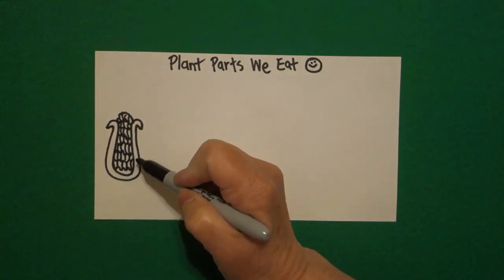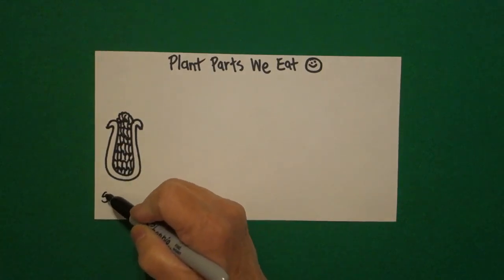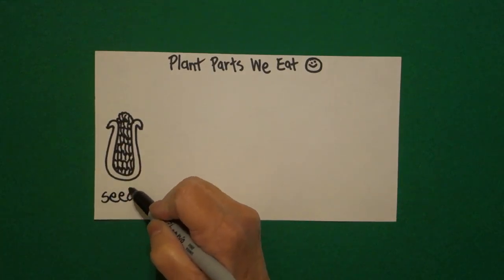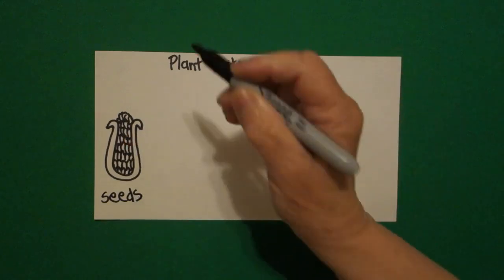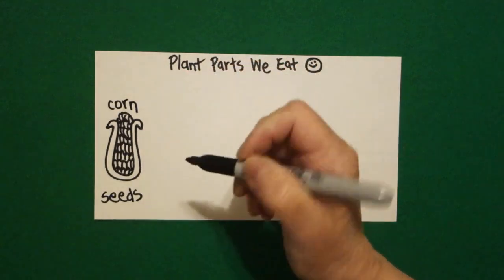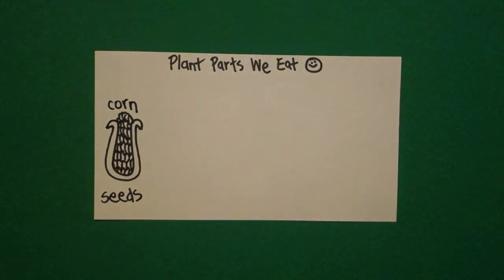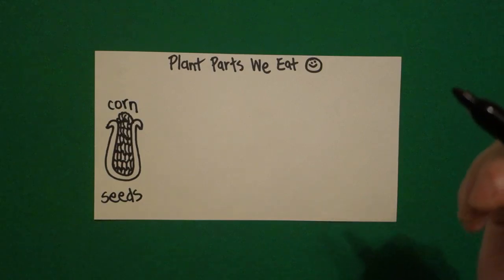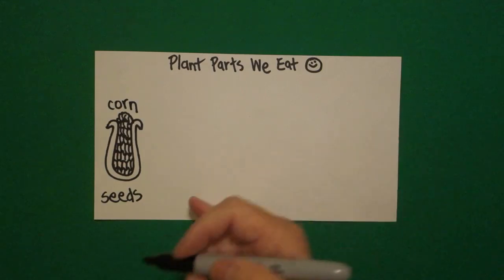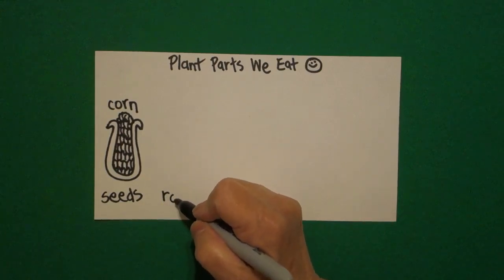Now, this part of the plant is, or are, the seeds. And what plant is this? This is corn, C-O-R-N. Each one of those little kernels is a seed. If you took them, you could go and grow more corn. Okay, the next part that we're going to talk about is the root.